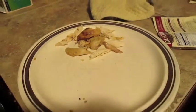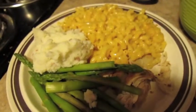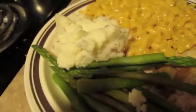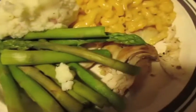Okay, so here is my finished dinner. It looks like way more mac and cheese than I planned, but that's alright, because mac and cheese is good. There's my mashed potatoes, my mac and cheese, my asparagus, and my chicken.